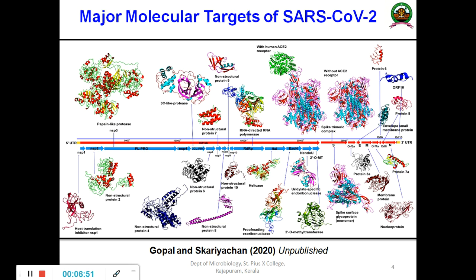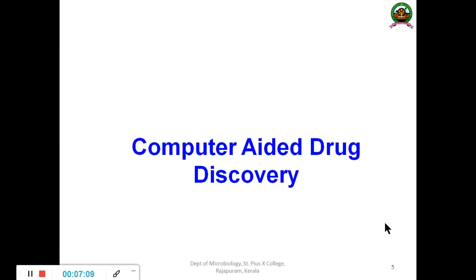In the absence of an experimental structure, that is a crystal structure, the scientific community created a lot of computational models, and they validated these models using bioinformatics software. So that is the importance of computer-aided drug discovery. Why have I started with COVID-19? COVID-19 is one of the potential concerns. Here we are using the fundamental aspects of computational biology and drug discovery for finding a novel drug target. And now we will go to computer-aided drug discovery.